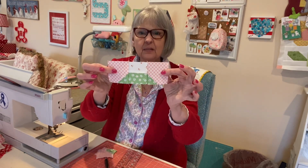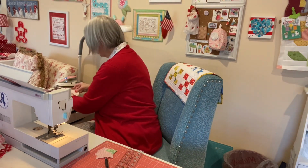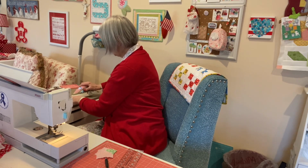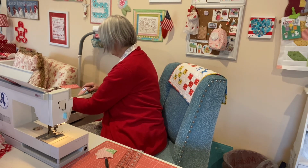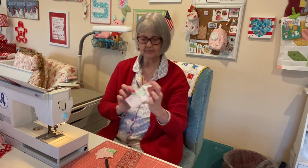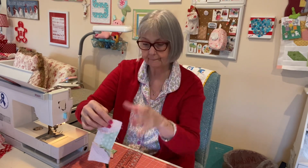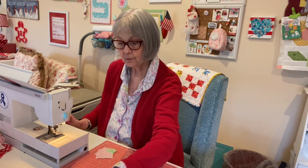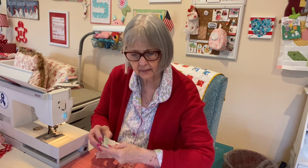Okay, so that's our top half of our block. And we're going to press that. You can press the seam open, or you can press to the middle, whichever works for you. It's kind of less bulk if you open the seams and press, but I'm not going to. I think it'll be okay. So I just turned mine inward and pressed like that, but you could open up if you want. All right, so now we've got our little center block, and we're going to sew one of these to it. Ooh, I might have to cut that down.